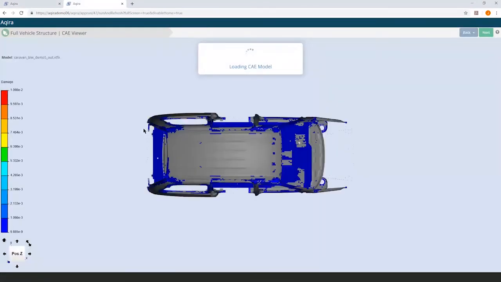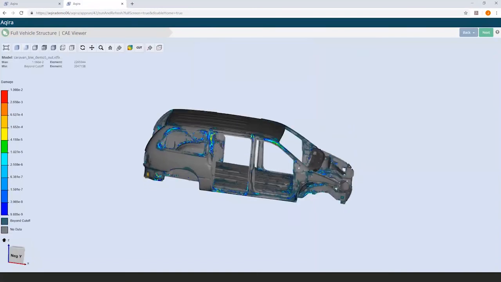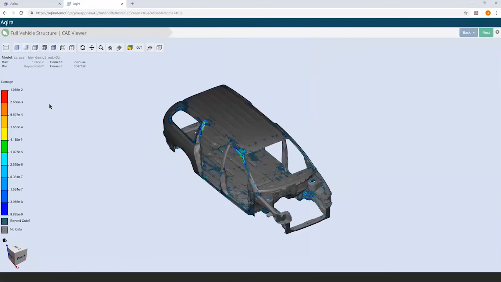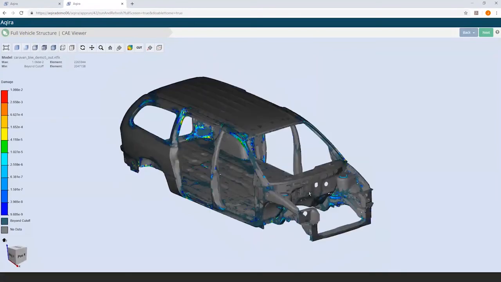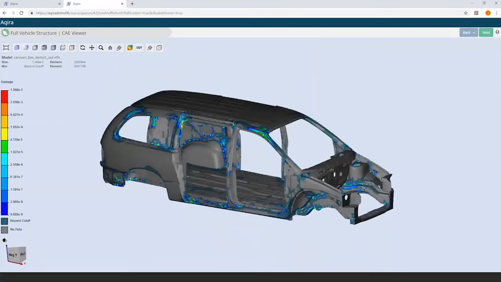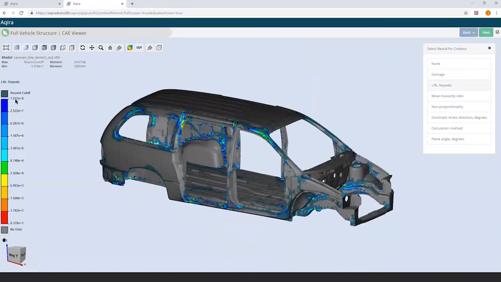Once it's finished, it's going to bring that to the screen. And this is now showing the body structure results for the fatigue analysis. Again, I'm not sure how fast this is going to come across through the WebEx, but this is a pretty responsive post-processor that we've provided that's got dedicated fatigue analysis capabilities. For example, by default it knows it's looking at damage or a log of life. Let me just change that to life. So life is represented on a log scale. It also has specific fatigue capabilities such as showing beyond cutoff or static failure directly.